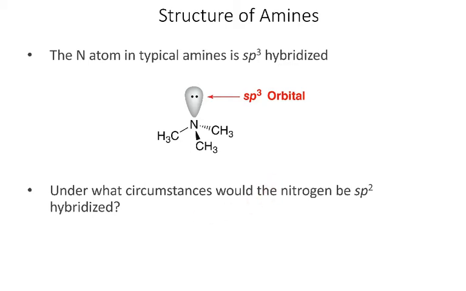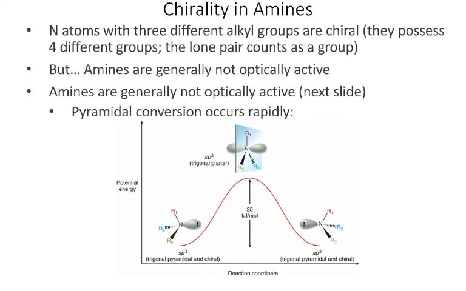Of course, if there was a double bond to the nitrogen, then it would be sp2 hybridized, or if this lone pair is participating in resonance, then the nitrogen is going to be sp2 hybridized. I'm not going to spend a whole lot of time talking about this, but I think it's worth mentioning.